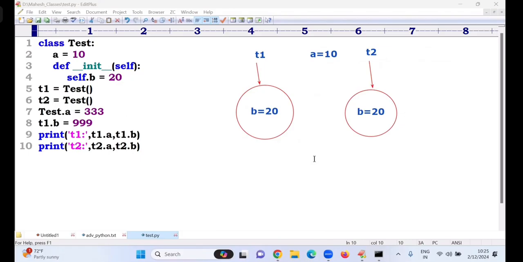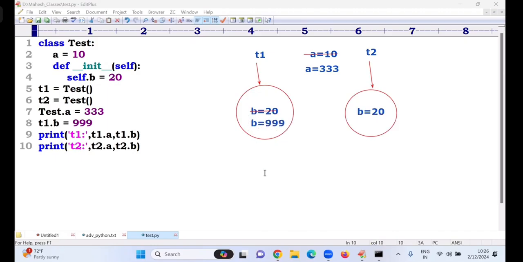Test.A equal to 333. What is the meaning? Test.A means I am changing the static variable information. A will become 333, updated. T1.B, in T1, B will be updated with the value 999.